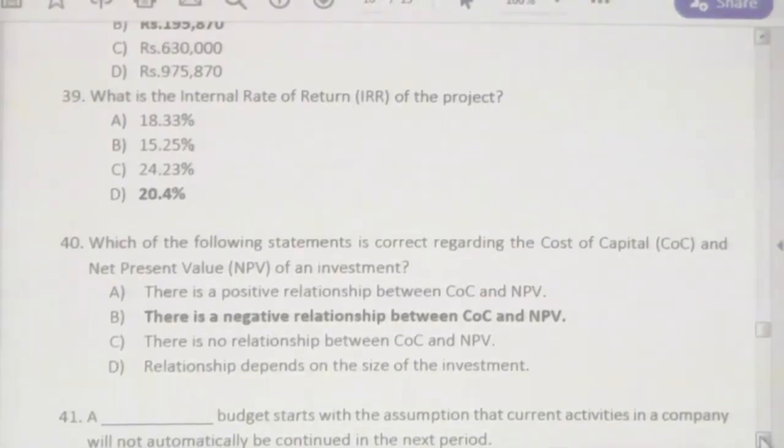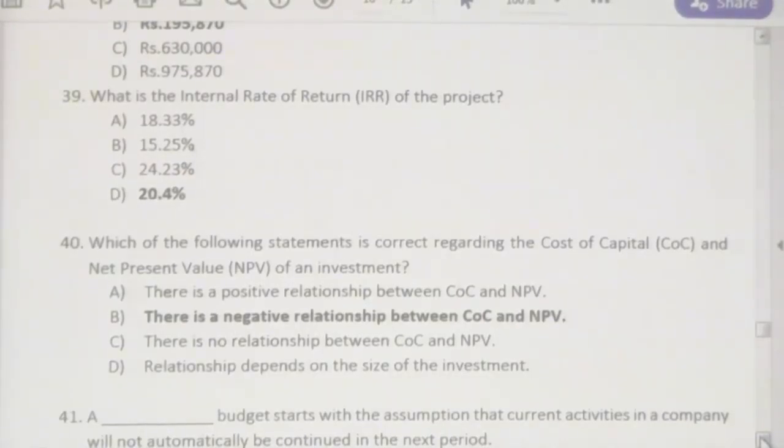Once you have discounted all future net cash flows, you can calculate the payback period after discounting the future cash flows. That's called the discounted payback period. Is that clear? Then we calculated the accounting rate of return. What is the accounting rate of return? We are calculating the average accounting profit as a percentage of the investment. That is the requirement.